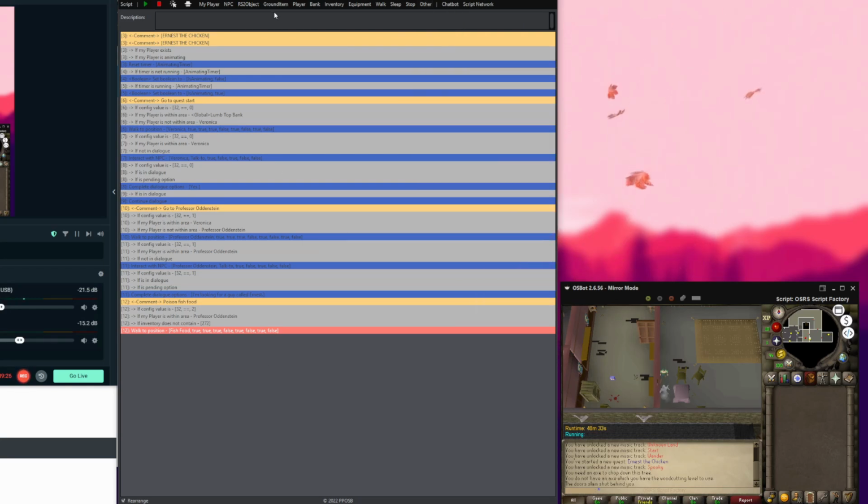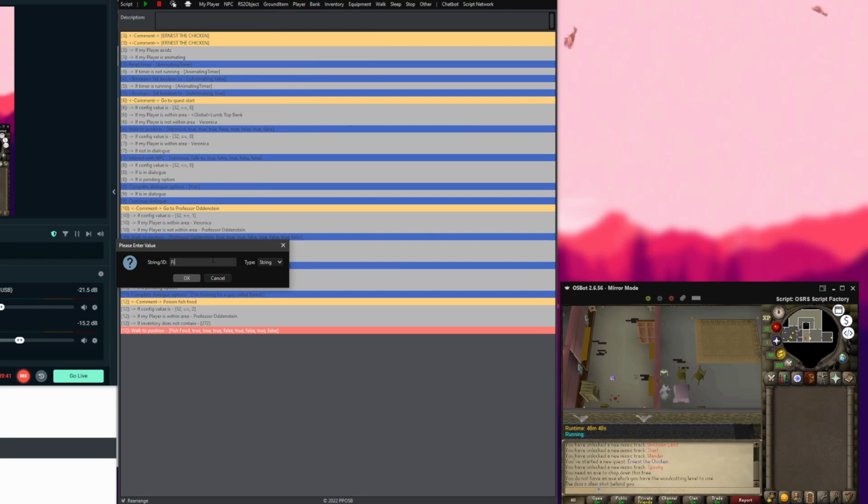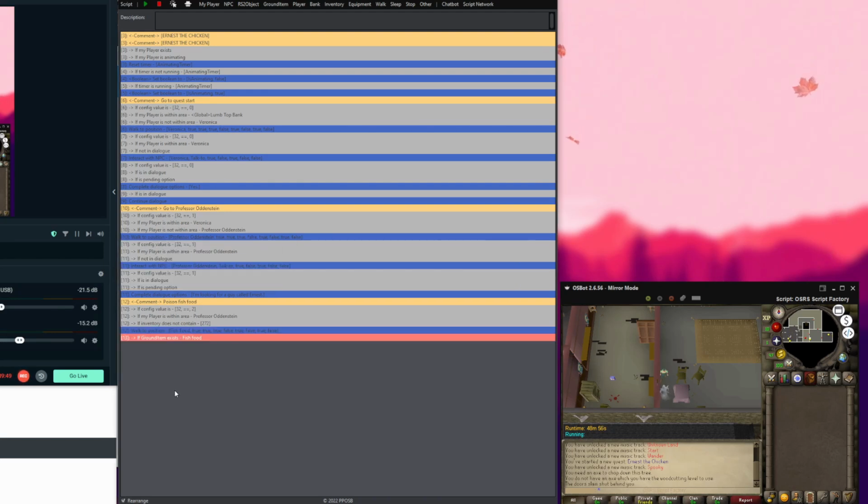Okay, we'll do if ground item fish food, take. Okay, if ground item exists, make sure you drop down the config value.